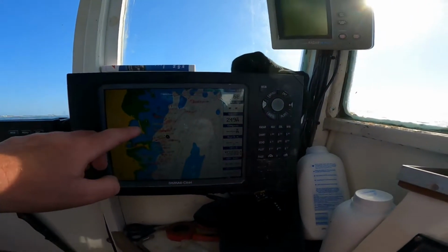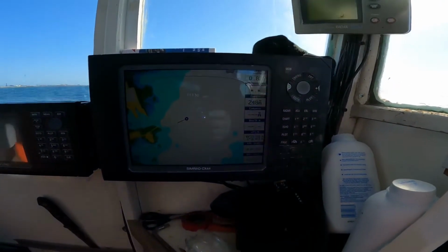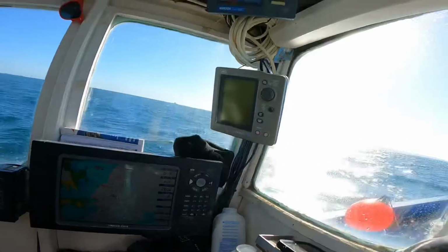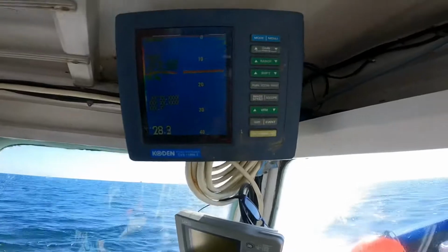There we go. There's St. Peterborough Harbour and there's us straight in the middle. Now you can understand why we can't do this wreck when the shipping comes in. Yeah, it gets a little bit close and a little bit noisy for the big ones. But yeah, hopefully Paul has a nice dive.